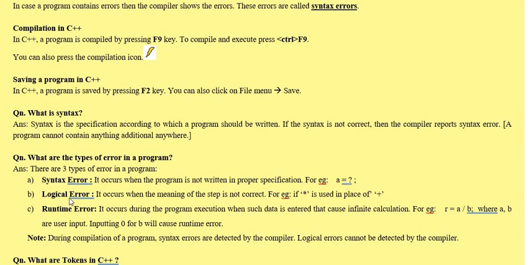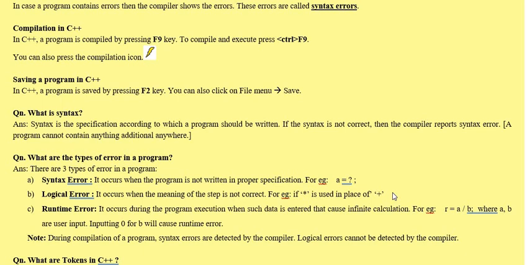There is something called logical error. Logical error is if you use, in place of plus sign, a star, that means you want to do addition but you are using the symbol of multiplication. What will happen is there will be no error visible because the computer will think, oh, you want to do multiplication, good enough. The computer doesn't have a brain. Therefore, that kind of error will become logical error because I want to see 2 plus 6 but I am doing 2 into 6. So will I get 8 or will I get 12?